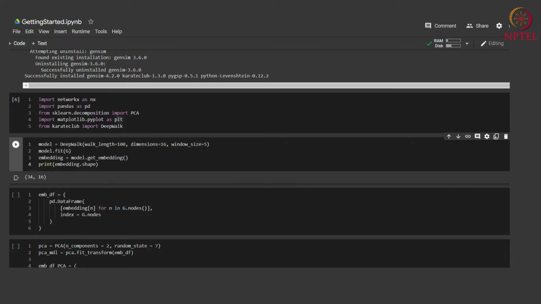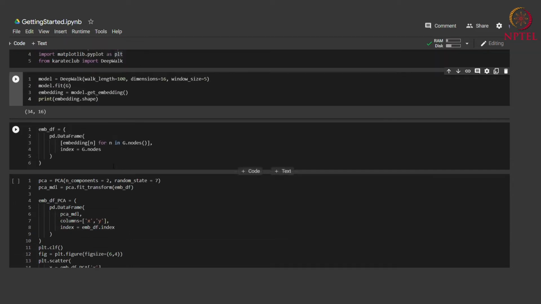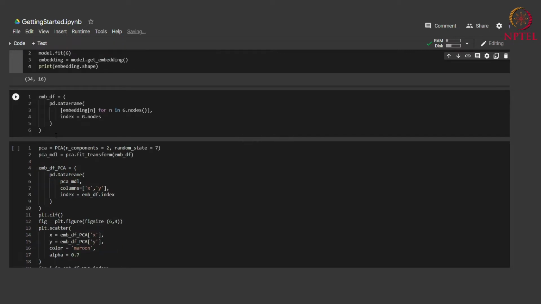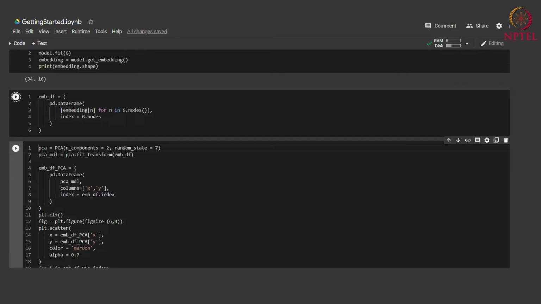Because that is the dimension we have specified for the DeepWalk algorithm. Now we'll store these embeddings in a data frame so that it is easier to access for the further steps that we want to perform.